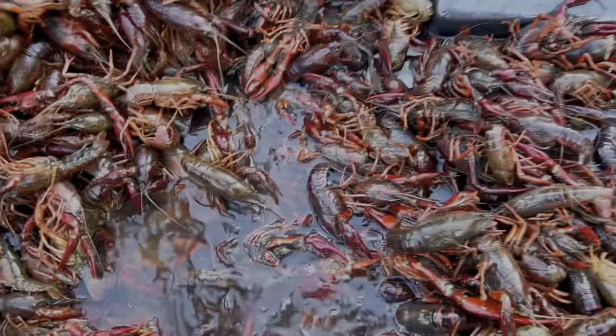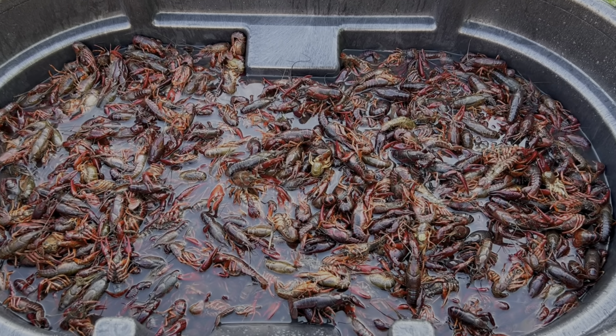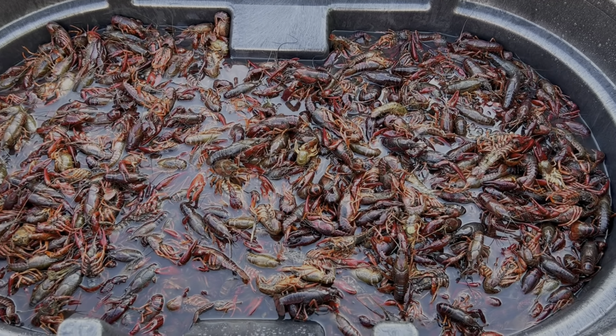Now we're talking. Spread them out so they're not all on top of each other. All food crawfish is gonna be delicious. All right, look at them moving around. Gonna let them soak for a couple hours and then I'll come back and change the water.